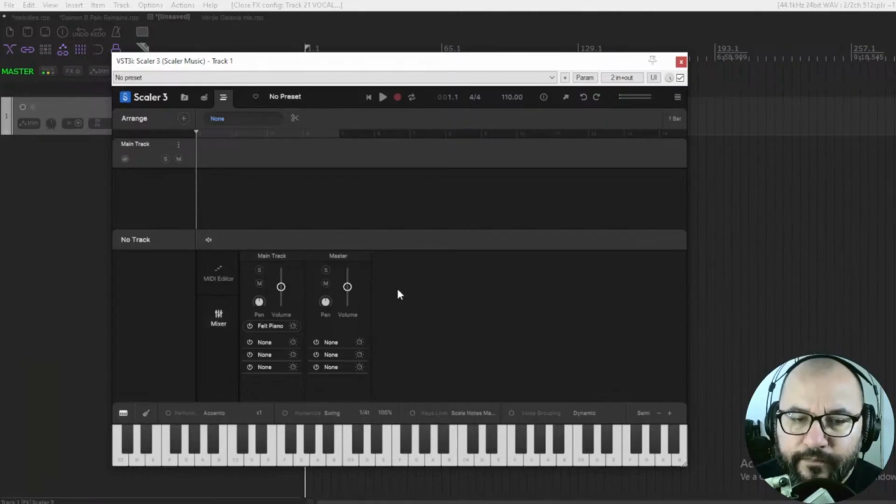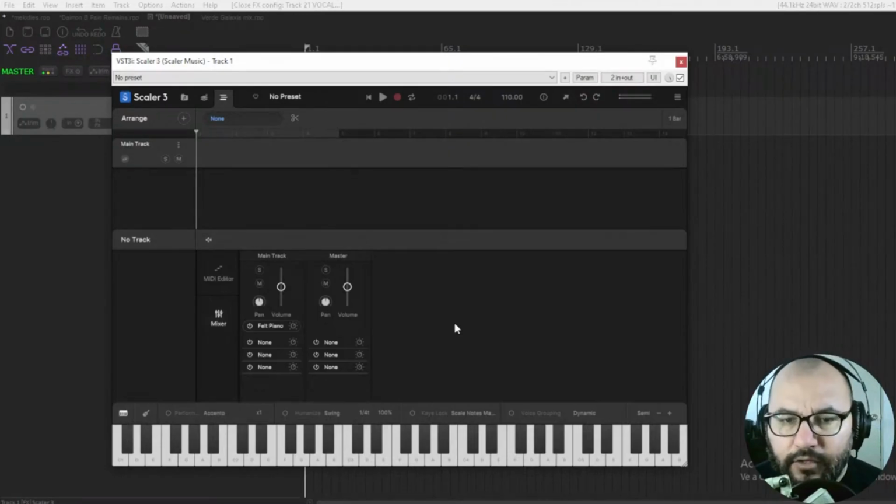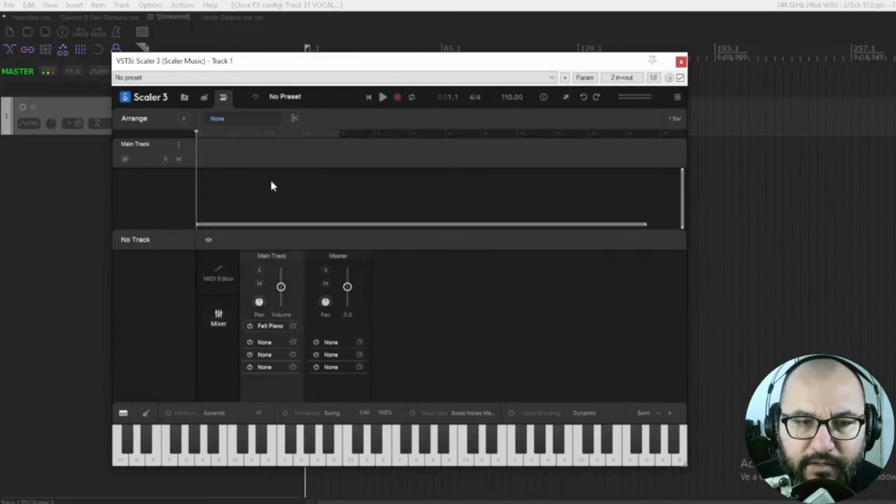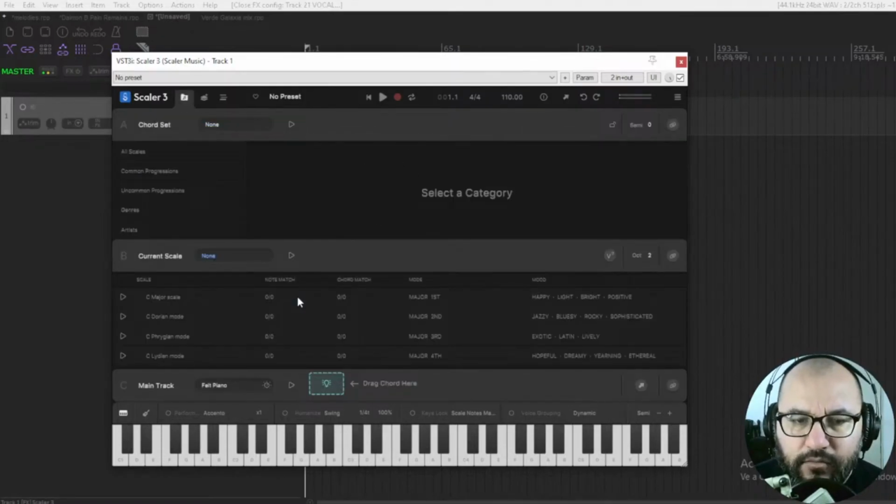And also another cool addition in this version 3 is that you can add your AU and VST3 plugins to this plugin, right? So that's why it's almost like a DAW in and of itself. Because by the way, when you are installing the plugin, it asks you if you want to allow the plugin to scan all of your plugins in your VST3 folder or your AU on Mac, right? So let me go to the main window.